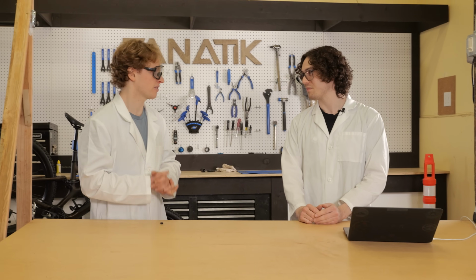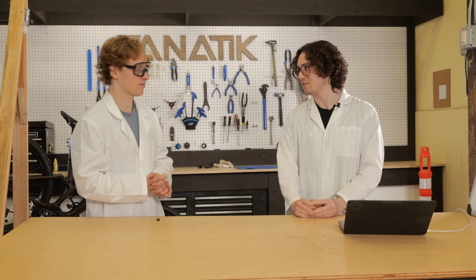Being somebody who works in the service department, wrenching on customers' bikes day in and day out, I do see most of the derailleur adjustments that come in are actually a bent hanger in disguise. And I think a platform like this new iteration of the Axis is going to provide just generally a much more consistent experience because it removes that possibility of an ever so slightly tweaked hanger. And I think that will translate to better longevity and more consistent shifting, a better user experience. Yeah, definitely. Yeah, I agree.